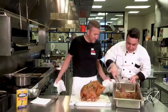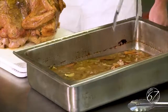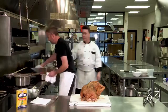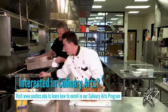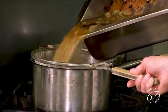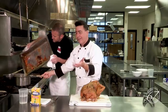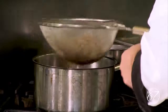I got the gizzards, I got the neck, onions, carrots, celery. I put also half an apple in there, parsley, salt and pepper. Now, through the magic of television, I'm just gonna lift this. We have a pan here with a colander, and we're gonna strain all the juice into the pan. Now, there's a lot of fat in there. Some people make a roux, but we don't have to. I actually want to use the natural fat that is in there already, and I'm gonna make a slurry. We're gonna take cornstarch and a little bit of water, and mix it in a bowl. How much? I can't tell you, because it's always different.